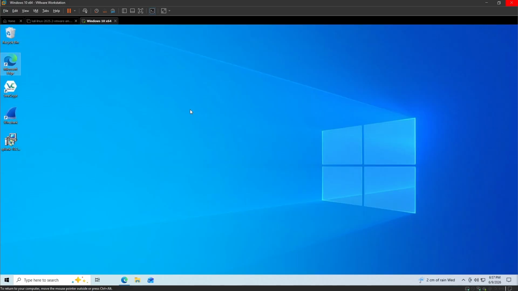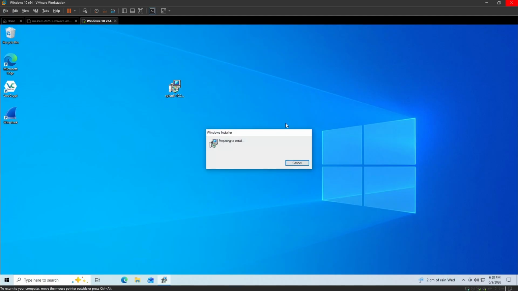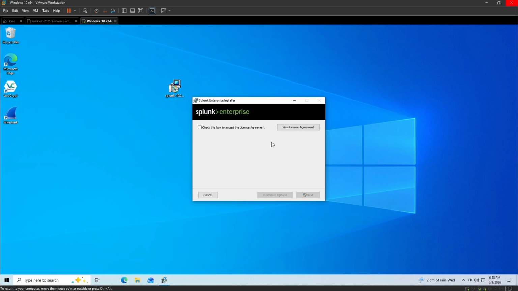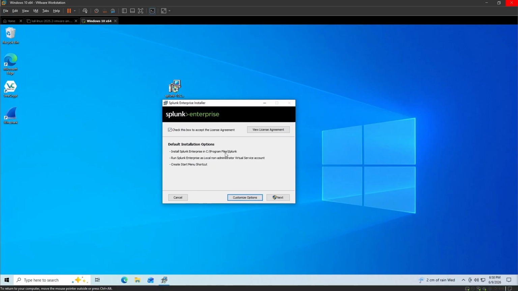So once you download Splunk, it will look like this. Basically this is an MSI file. You can see it's about 1.202 GB in my case. In your case, it may be different. So what you can do is, as usual, double click that particular file, and Windows installer is preparing to install and computing these requirements. In this case, we have to check this box to accept the license agreement, and it is installing in this location, and all those things are shown here.